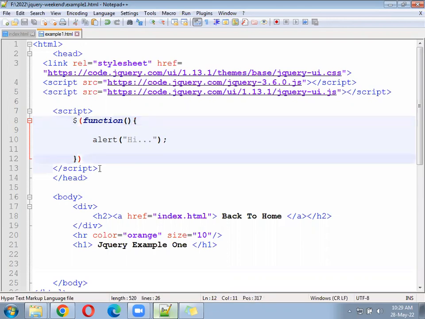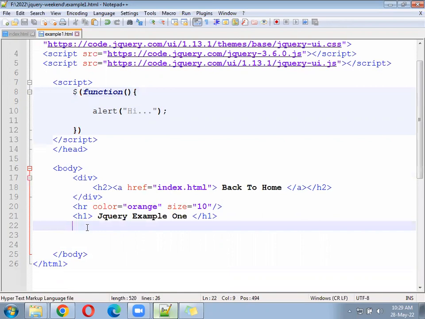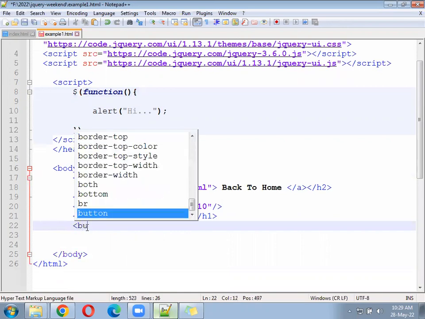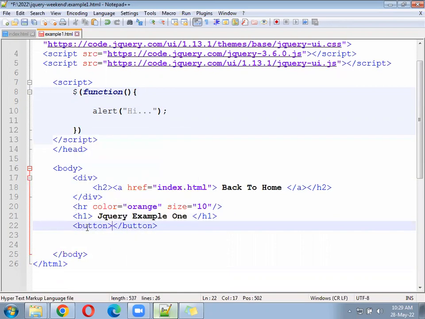Now after that, right below, a button. Not the onclick event. jQuery by tag name. How to connect jQuery using a tag name.